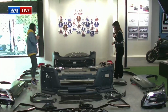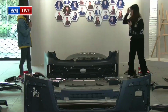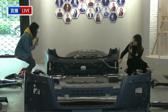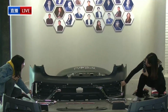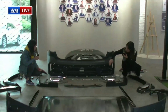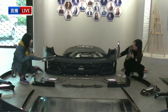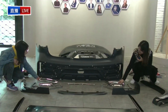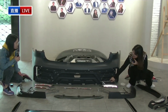Now we need to introduce the rear bumper first. The bumper is also PP material, and there are some small parts for the rear bumper. Look, it's chromed. Chromed strips for the rear bumper. Here. One, two, three, four. Four chromed parts for the rear bumper. And this, you can see, is the exhaust tip frame. It looks like an exhaust tip, right? This is a small one. This is a big one. Left and right.